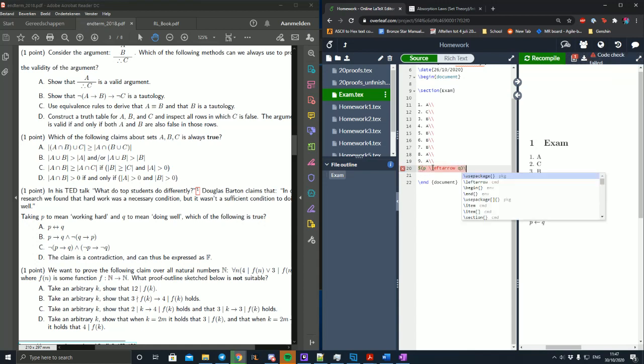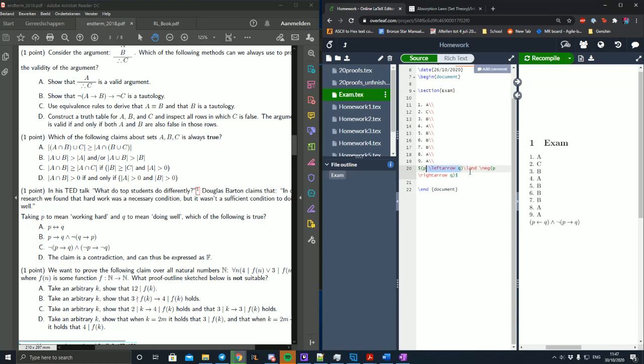That left arrow looks so cursed, man. I just can't look at it properly. Why do you write it like that? You could just use a right arrow. Yeah, if I just flip the arguments around and say Q right arrow P. So this is what we want to prove. You want to say Q right arrow P and not P right arrow Q. That's not what this is. This is the other way around.